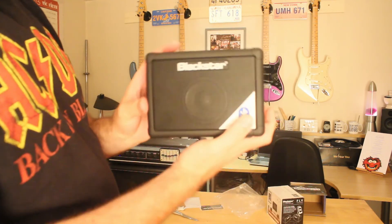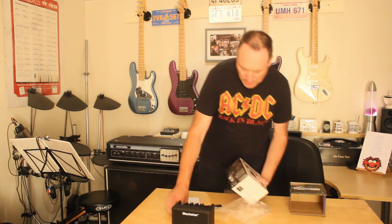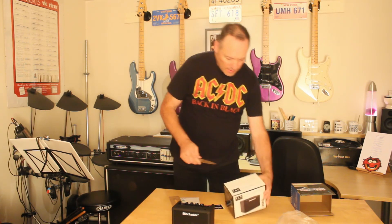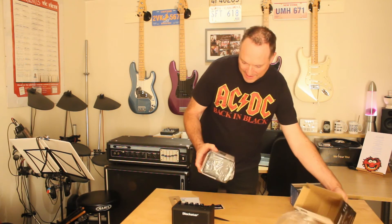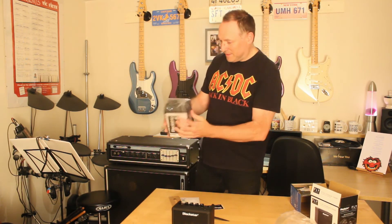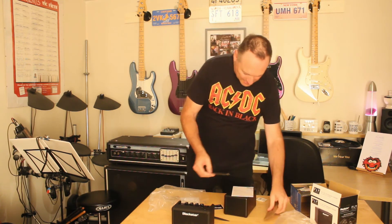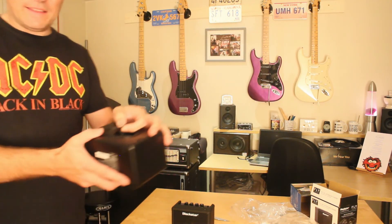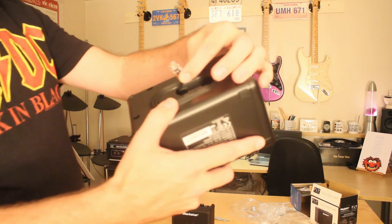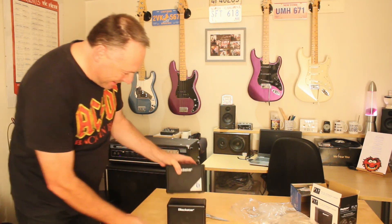It's absolutely beautiful. What came with it is the extension speaker — I imagine it looks exactly the same. And it does look the same. There's another sticker of the playbook, and what looks like a telephone cable on the back of the extension speaker. Extension speaker, absolutely brilliant quality — got a mini stack.